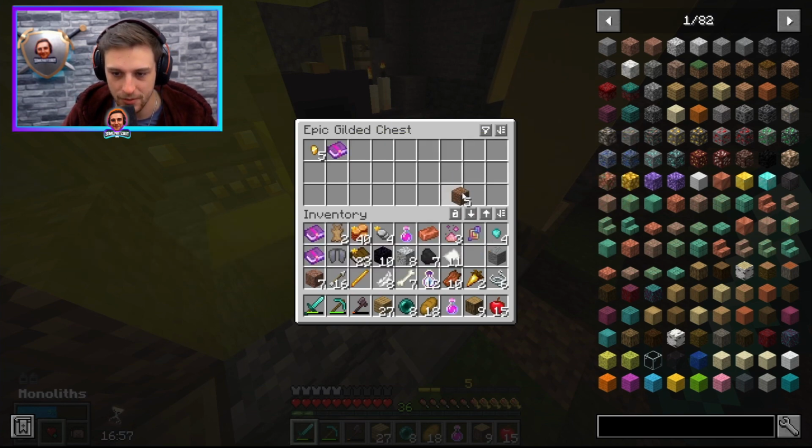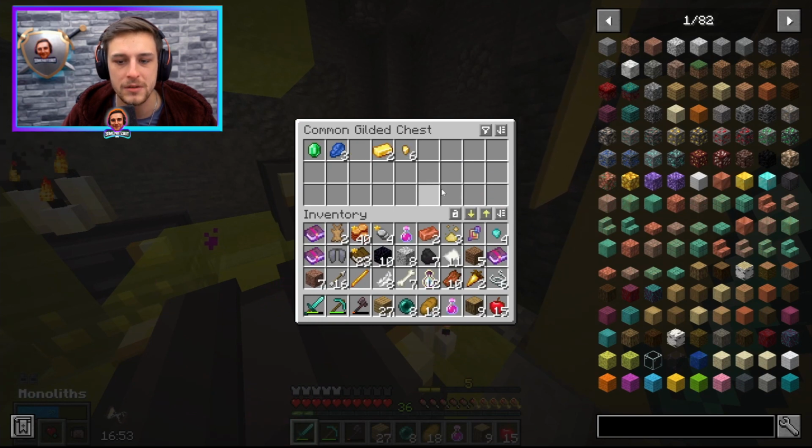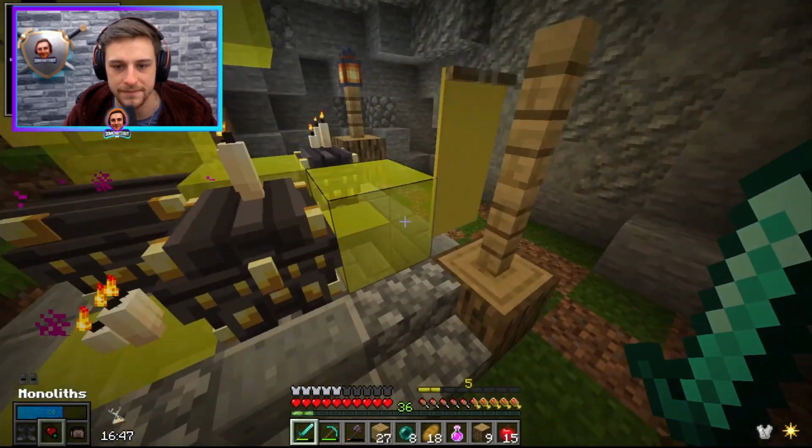Put away our one andesite. Throw away 5 dirt for the gold and 8 diorite for the emerald. Okay, fine.